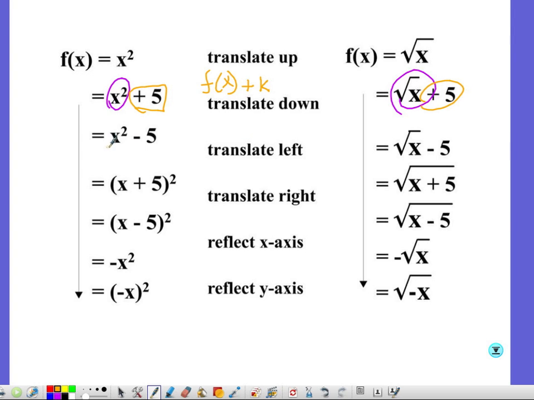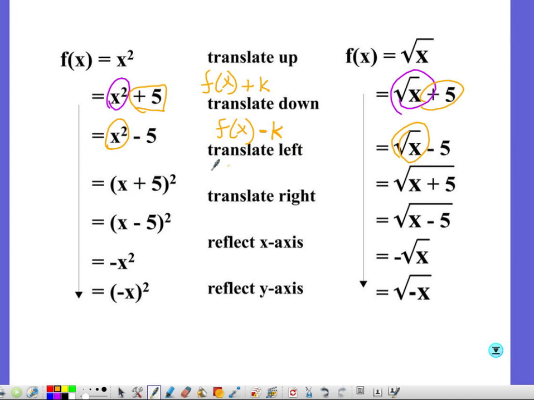When we translate it down, we have the original function, but all we did at the end was subtract a number. So we can subtract. This could have been -1, -2, -3, minus any number, and it's always going to be translating down. So every time you see f of x minus k, you know that's translating down.